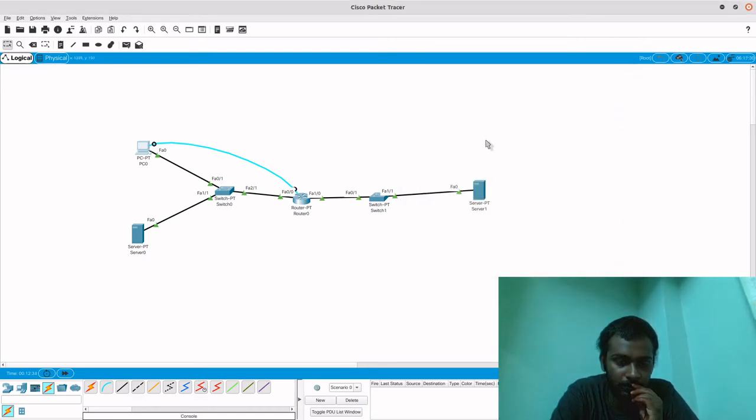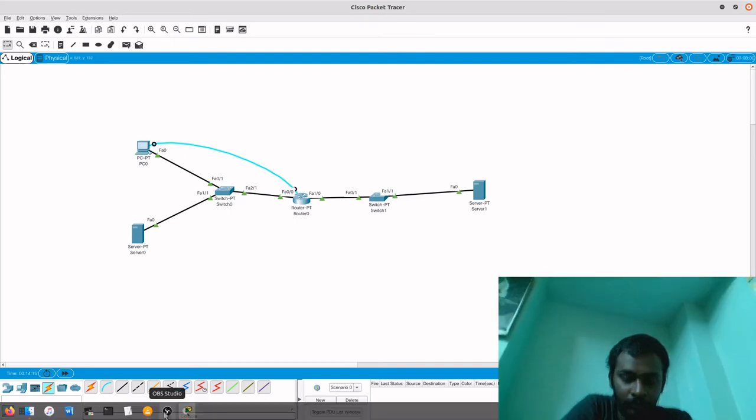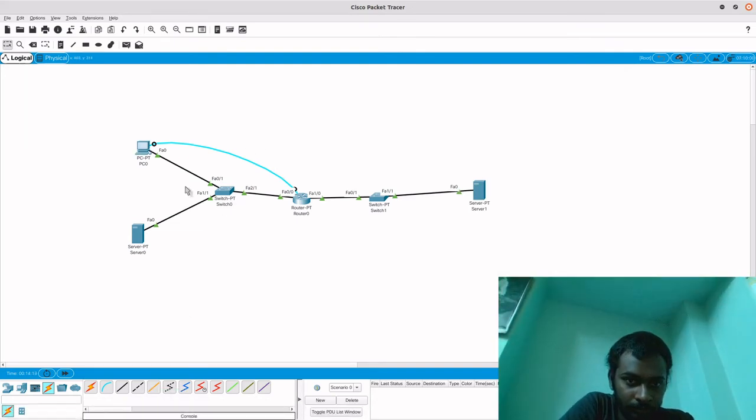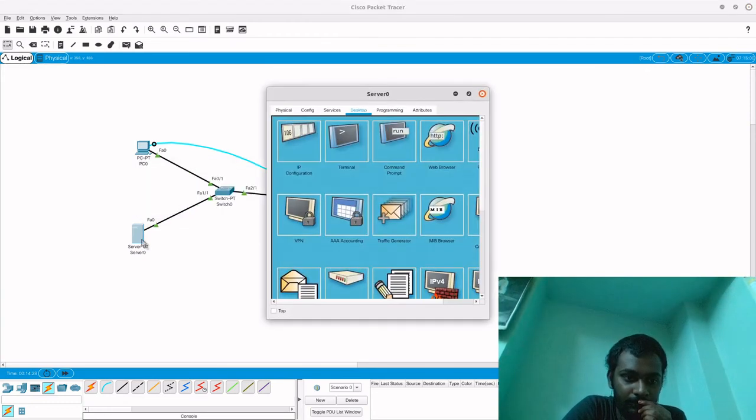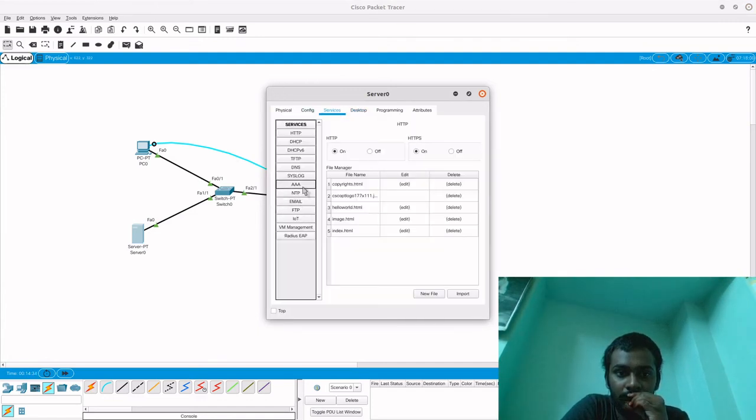So as you can see, if we give the IP address, it works, but it won't work if we give the URL. So for that, what we have to do is we have to go to the DNS server and go to services.